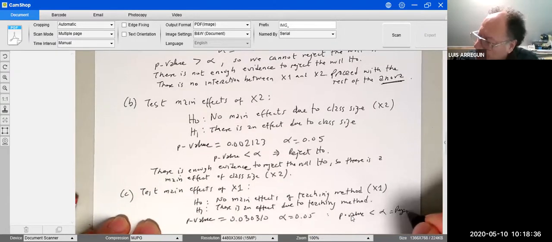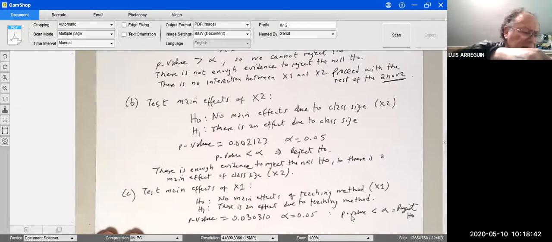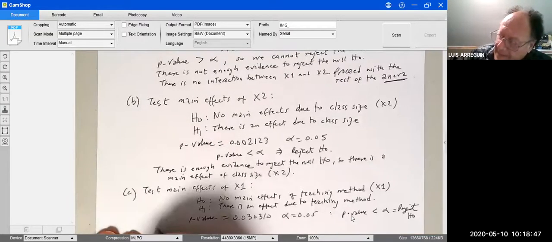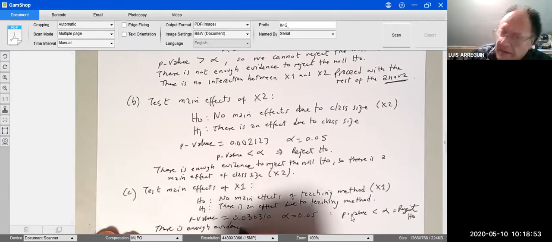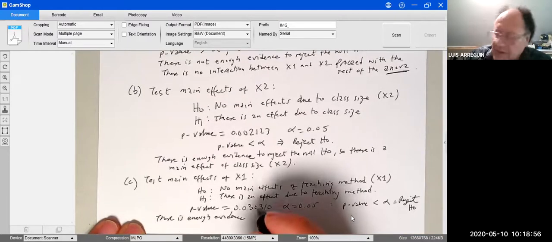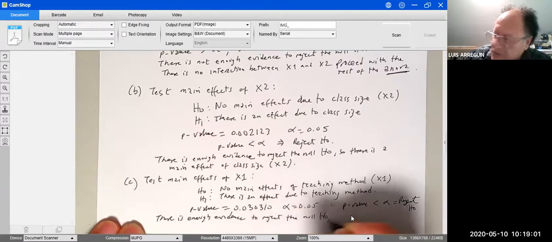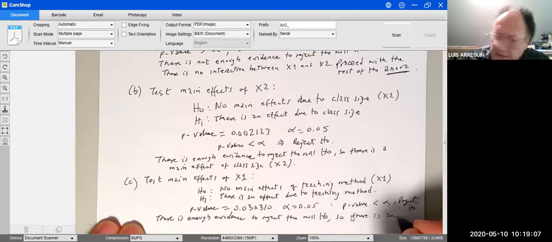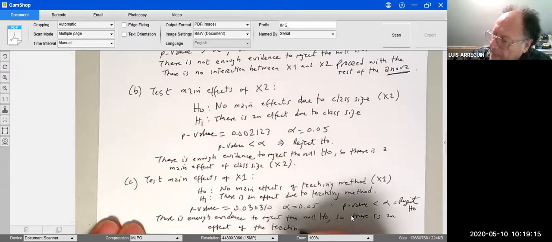So we reject the null. You can say that there is enough evidence to reject the null, so you can conclude that there is an effect of the teaching method.